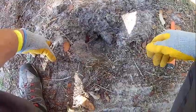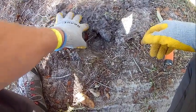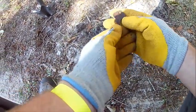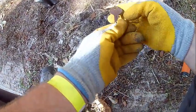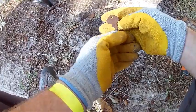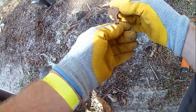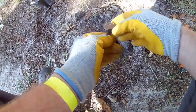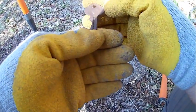All right, ladies and gentlemen, we are working our way back up here to the, I don't know what you call it, event site area. And right in there, I just got a real jumpy signal, a 70 signal, and I got me an old key. It's a national key. Hadn't I found one of these before? I think so. I found one of these at that old home site in Jackson County where we've been hunting. Key to the nation. A national key. We'll see you up here at the event site.